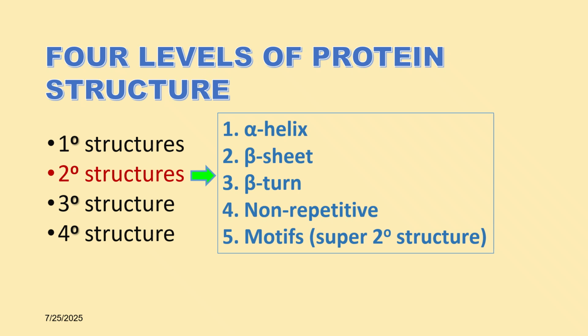So basically alpha helix is a kind of secondary structure which is commonly present in the protein. These are alpha helix, beta sheet, beta turn, non-repetitive, and the last one, number 5, motifs or supersecondary structures. Now there are certain common things which I also explained in one of my previous videos: how all these primary, secondary, tertiary, quaternary structures are formed, what are the basic requirements, what are different forces that stabilize or form these structures. You can go and watch that also.